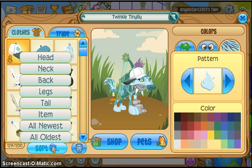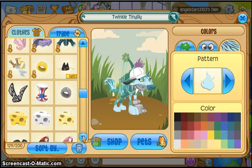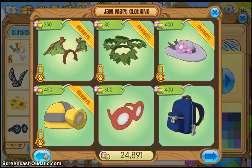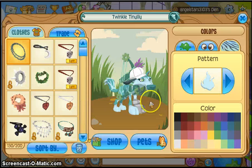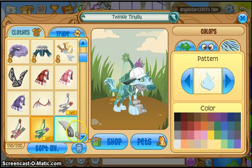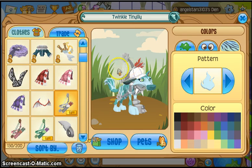If you don't have the spiked collar, then you can just wear a chain necklace. By the way, most of these items are members only. This little chain necklace — you could wear that too. It looks nice. I like the spiked collar. And then in the back, I chose these blue bone arrows. If you don't have them, you can use a blue pirate sword or maybe these silver bone arrows.